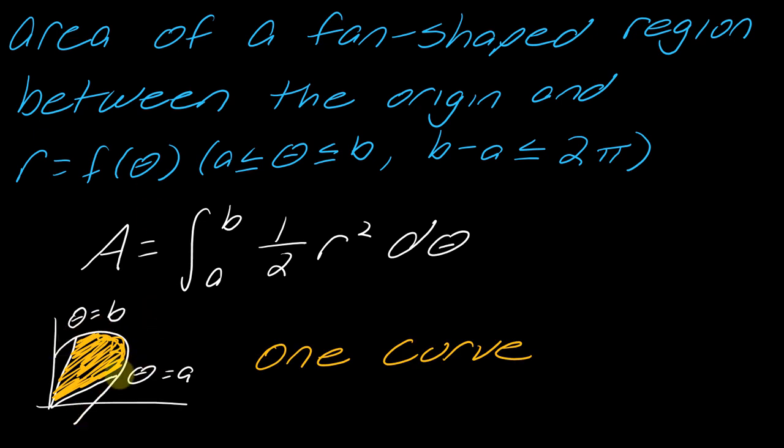This is pretty straightforward, and the idea behind it is that you can have whatever curve you want, but you have one curve. And you are trying to find the area from here to here. So this is your lowest theta and this is your highest theta, and you end up carving out this space in here. So this is the idea when you have one curve.